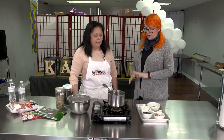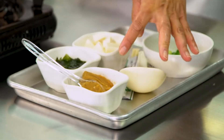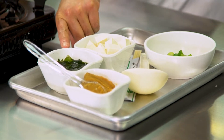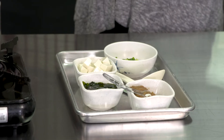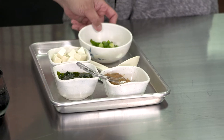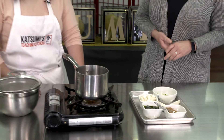Now we're going to make the miso. What do we have here? In this tray, I have about a generous tablespoon of miso paste. And right here, that mushy stuff is the wakame — one of the other seaweeds. It comes dehydrated and I put it in water to let it fully bloom. I find it salty, so I pre-soaked it to take the saltiness out before adding it to the miso soup. And then this is tofu, and here are the chopped green onions. I usually wait till I'm ready to serve because they brown quickly.